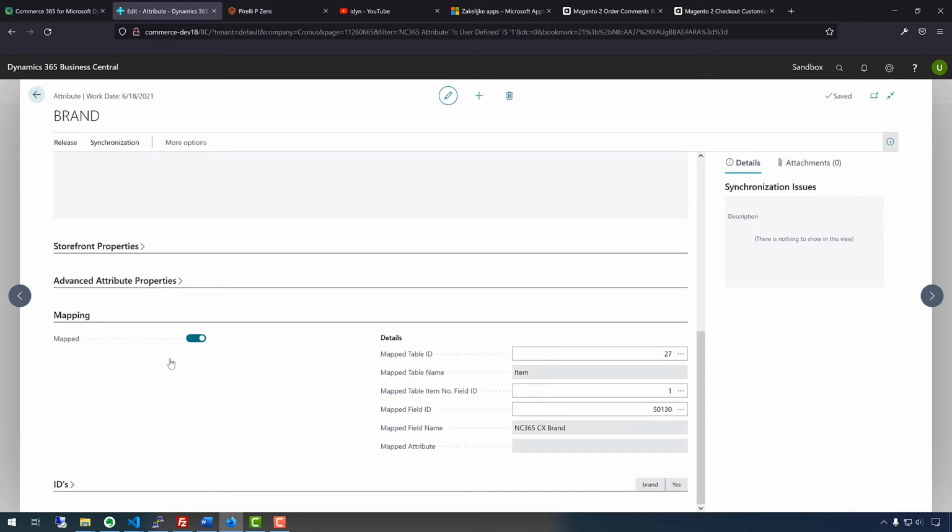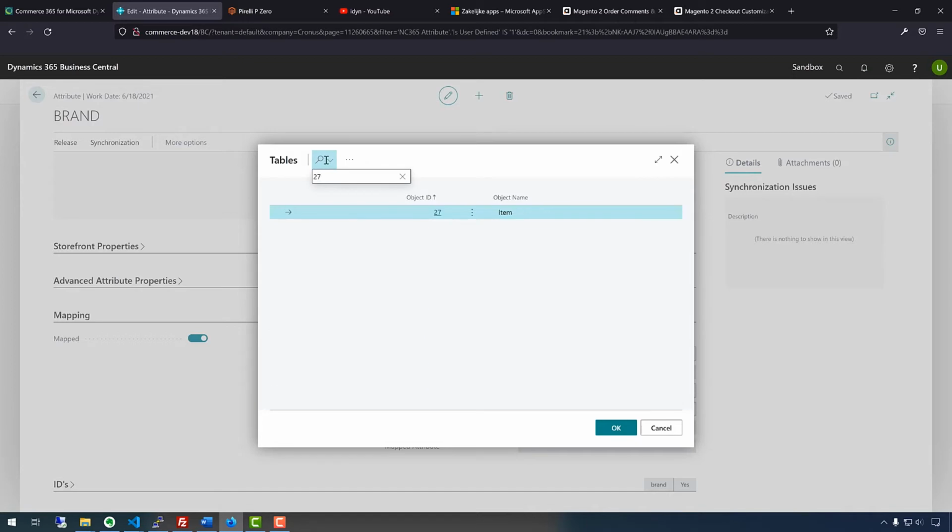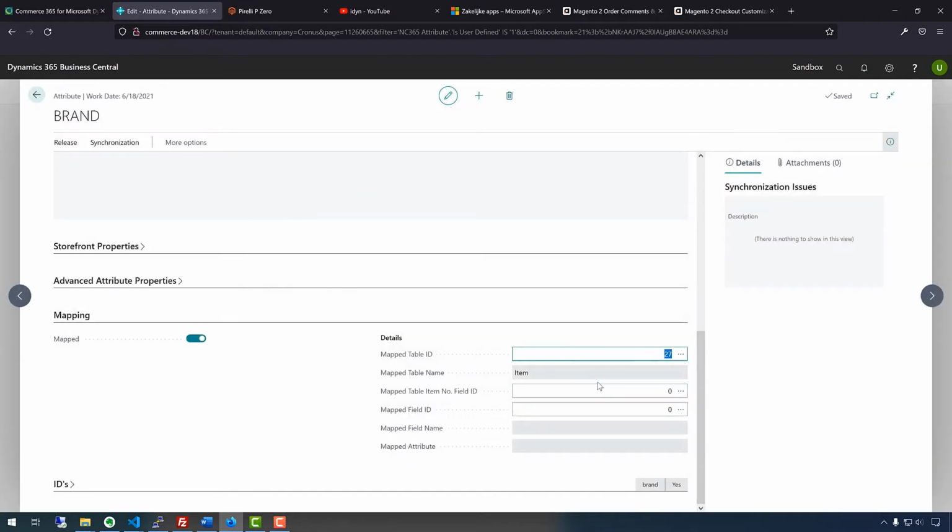What we did, we told this attribute it's a mapped attribute, and we make it point to table 27, which of course everyone knows that's the item table. There we go, table 27. And then what you do with these mappings, I have to do it again, because I reselected a table number. Well, good for the example.